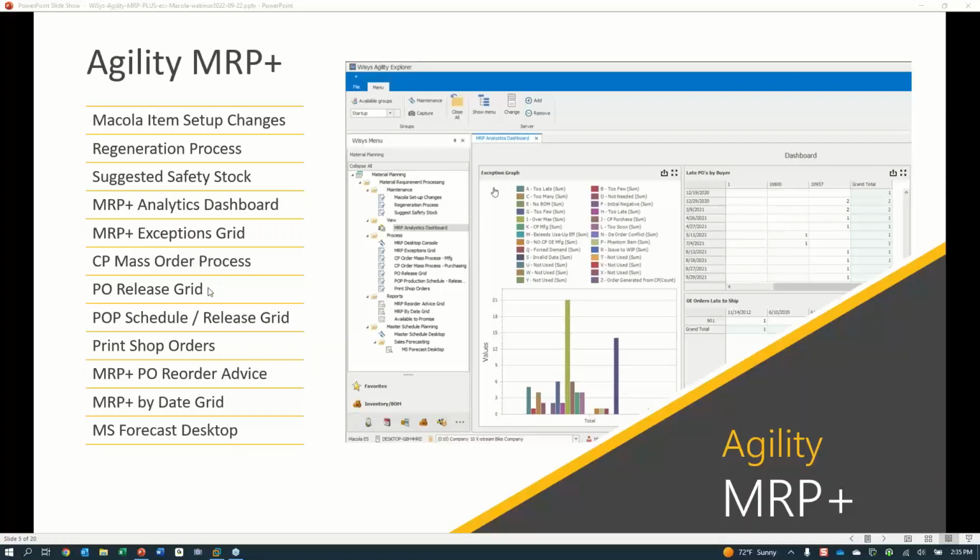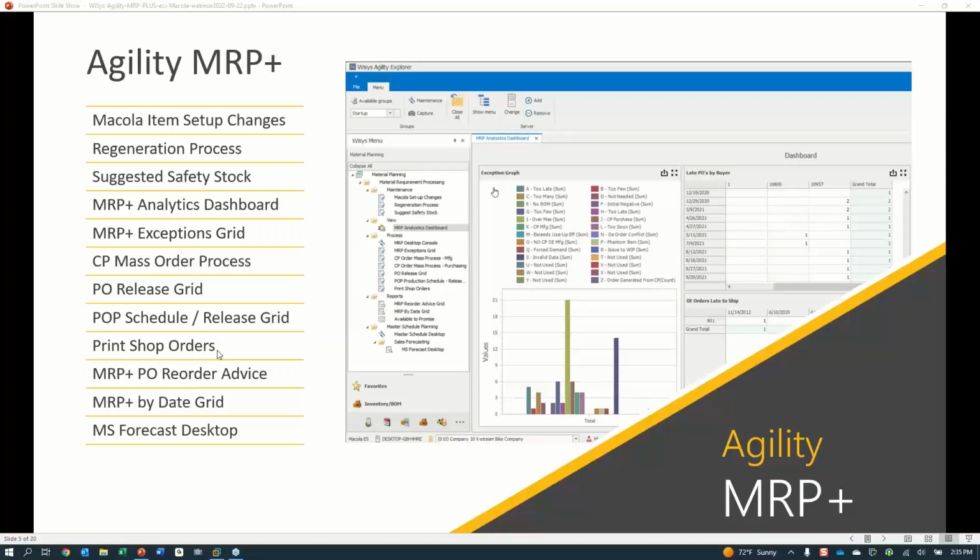Once you release or create an unreleased PO, we have a grid to change your POs to released and printed. Those of you that are using POP, there are grids for looking at your POP orders and releasing them, and also taking action with those. There's an option for shop orders if you convert your shop orders all the way from a computer planned shop order to generated to unreleased.